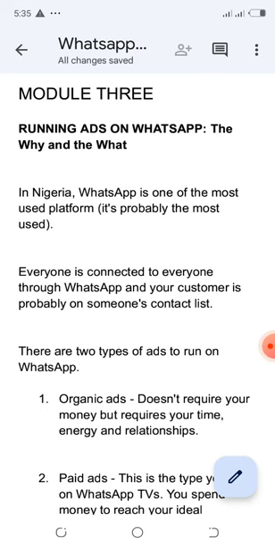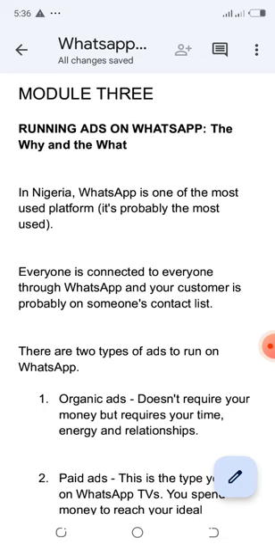Every single person that has an Android phone probably has WhatsApp, because you've heard of family group chats, where they decide people's matters, where they talk about family problems and find solutions. They don't need to come together again to have a meeting. They just call a meeting online and everybody comes together, and WhatsApp has made that possible. So almost everybody is on WhatsApp.